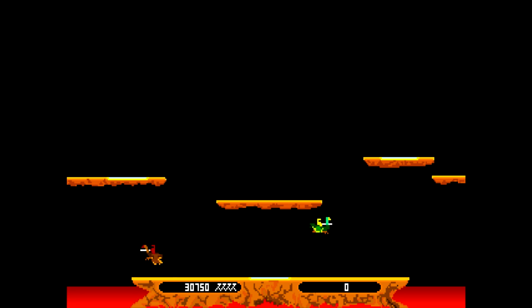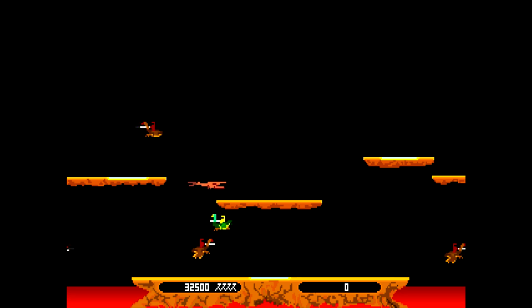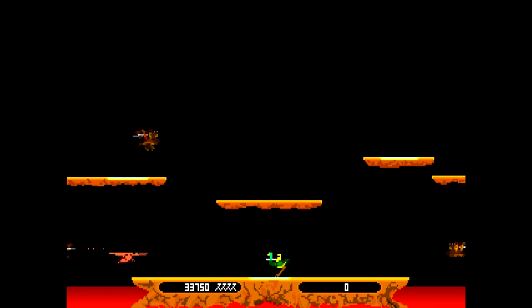So that got away with it by being different enough. This is just blatantly Joust. Like it's in the title. But yeah, this is a decent version. Not really much more to say about it. But I guess if you were into Joust and you didn't have an arcade near you, but you had access to a DOS PC with a VGA card, well, here you go.